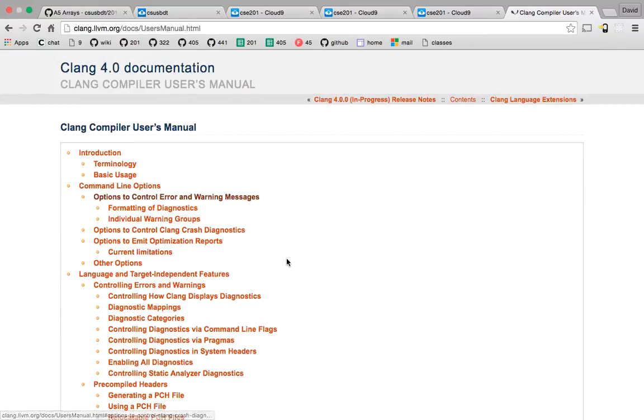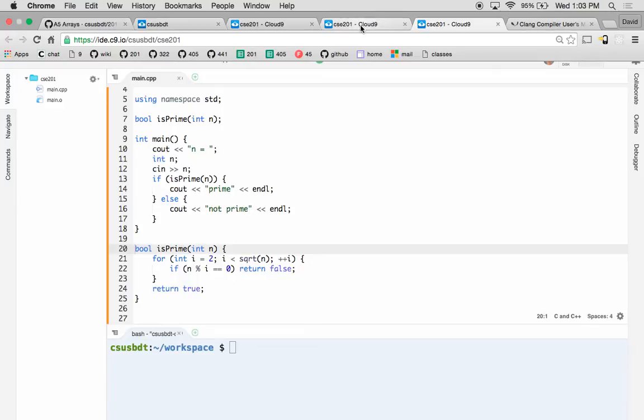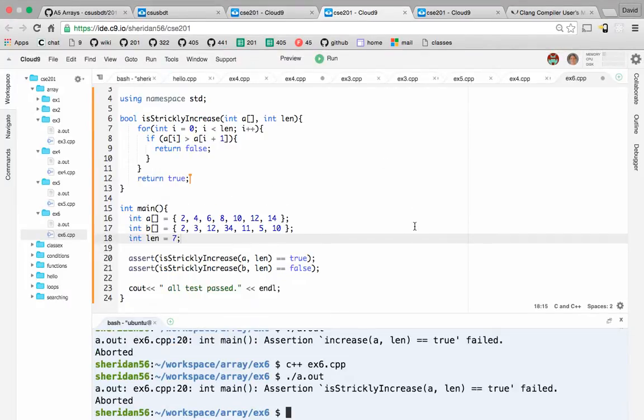Does anyone have the solution, by the way? I'm sort of getting off on a tangent here. Did you fix it? What's the problem? Anybody got it? Do you know what I mean by range checking? We're going past the end of the array. We're reading a value past the end of the array. It's probably finding a zero.